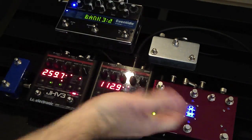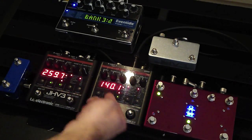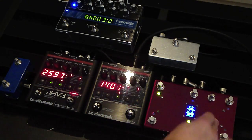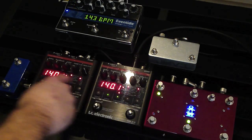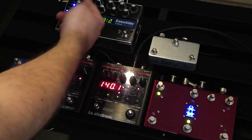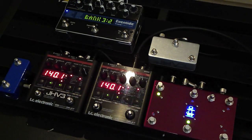Basically, just an explanation: first he's on channel or preset 1 on the NT-9. There's preset 2, you can tell it calls up the BPM here. Now the ping mod, what it does, this switch activates the ping mod, and you can see it's pinging inside and it aligns the other pedals that are connected up to it. Now you can tell here that this is 140.1 and the Eventide up here is a little different, and that's because all time-based pedals are different.